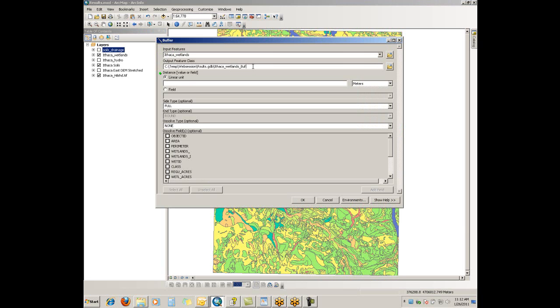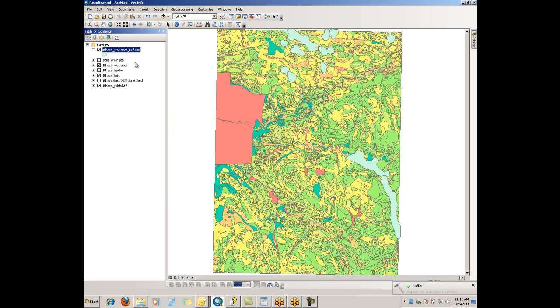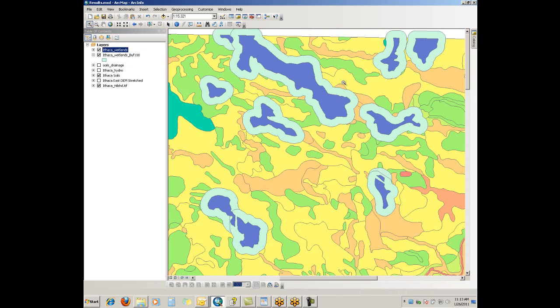Give it a feature class name, and the root is pretty useful, but we'll add on there the fact we're going to buffer it by 100, and we'll type in there 100 for 100 meters. And we'll simply create some buffers around the wetlands of 100 meters. Now, I'm not really heading for any particular process here. I'm just creating results in the geoprocessing results window. Just zoom in a little bit so that you can see what the physical results are.